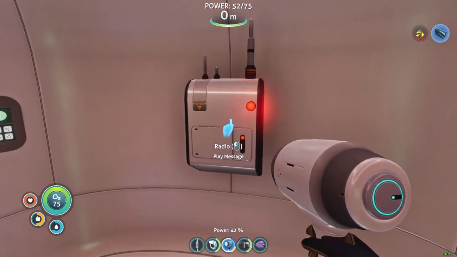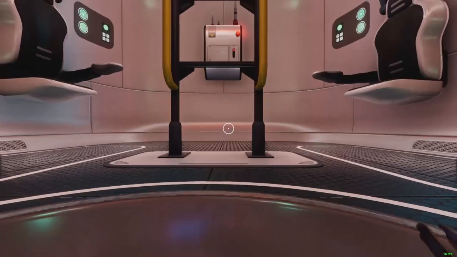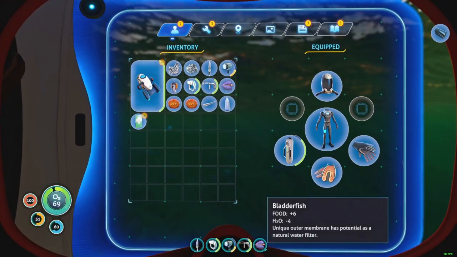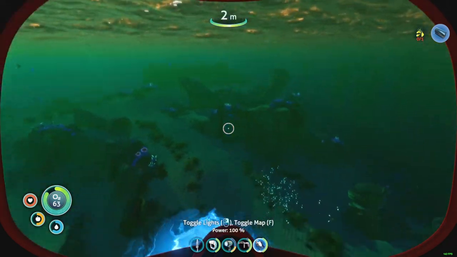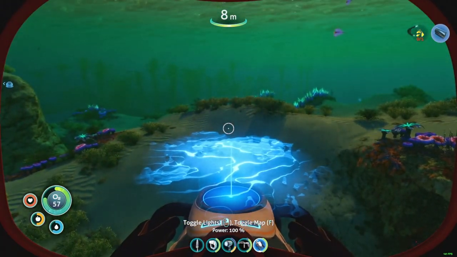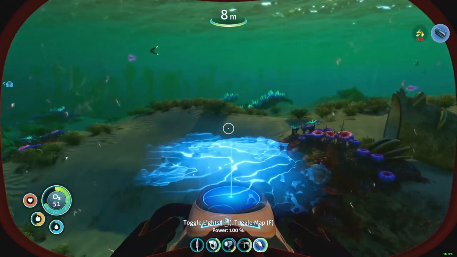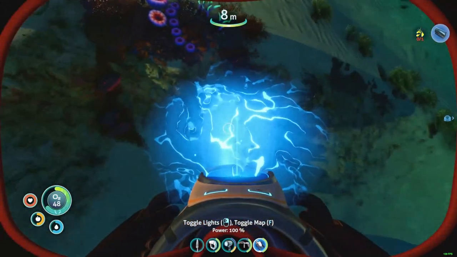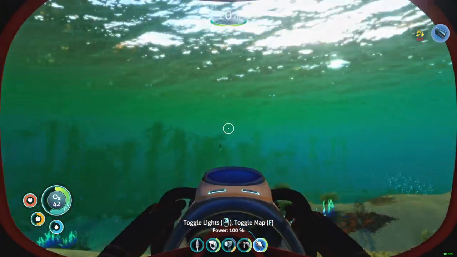5 kilometers, huh? All right. Let's check out this. Let's check this new sea glide out. Let's put this out. Sea glide here. Oh my God, look at this. Toggle lights. It has lights. Toggle map. Oh, it has like a topographical map. It shows you how deep everything is. Oh, wow. And where can you move?